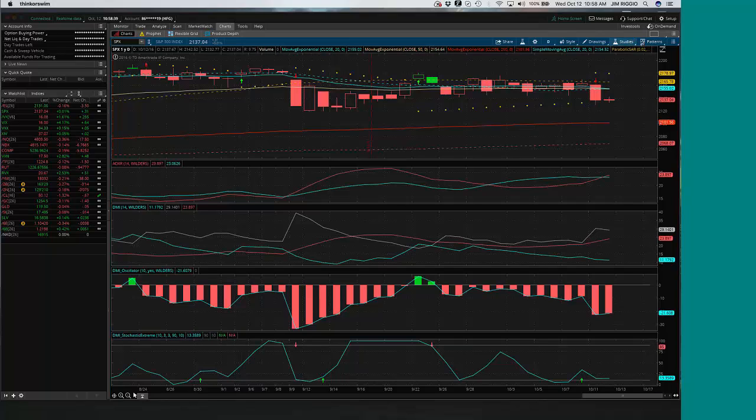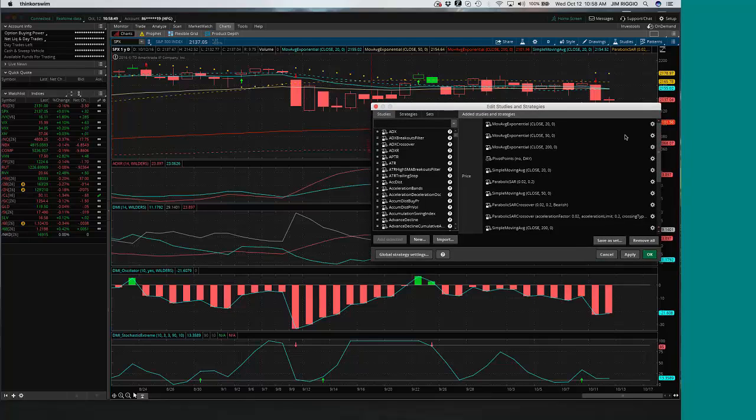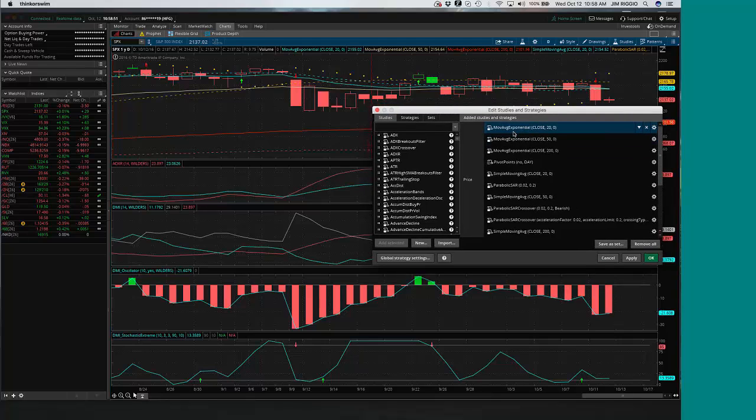Let me open up Studies again just for everybody who may not be able to download it. The way I set this one up, I used exponential moving averages, and those are all solid lines. You should use your own, whatever you're comfortable with. My 20 days, my shorter ones, usually 20 periods, are always going to be this aqua color. I use yellow for the in-between one, and then I use red for the long one.